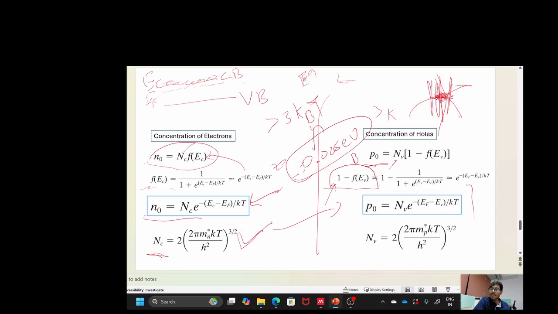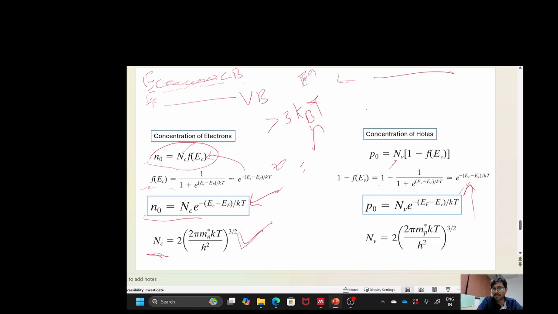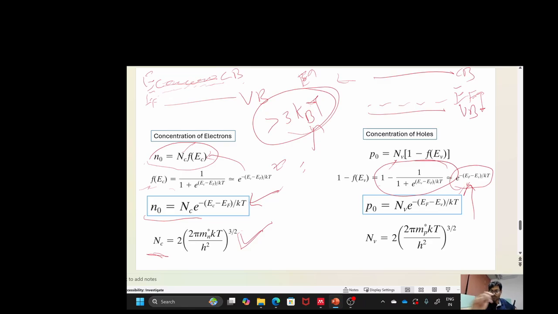Okay, so this can be approximated to this. And let me tell you this thing as well. So this is the conduction band, this is the valence band. If we calculate the concentration of holes when there is doping, let us say this is the EF, doped with the p dopants. The difference between these two must be greater than 3 kT. Then only you can apply this formula, otherwise you have to apply this one. So P naught is given by this, and NV is the effective density of states.